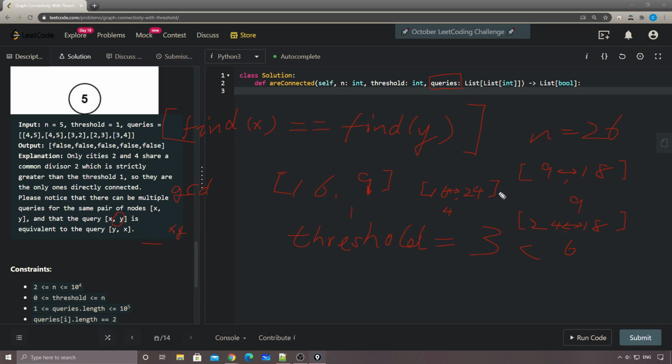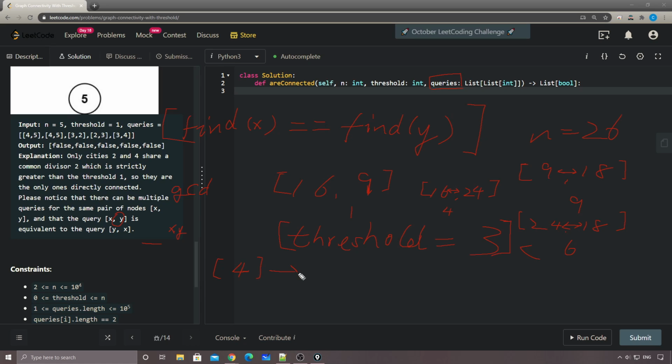So while I'm drawing and explaining these examples, I think some of you may have already seen some patterns here, right? So first, this threshold is our baseline. We have any common divisor has to be greater than this 3. Which means, for example, we need to start with 4, okay? And so let's say our current threshold is 4. So what are the connected numbers with this 4 here?